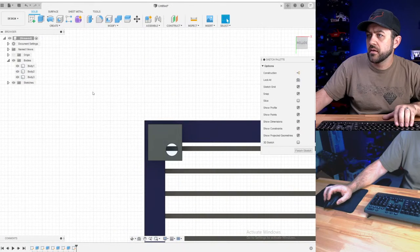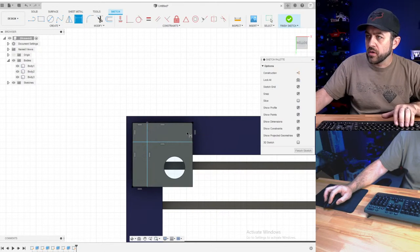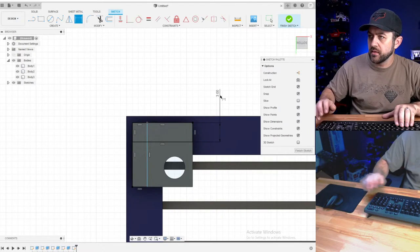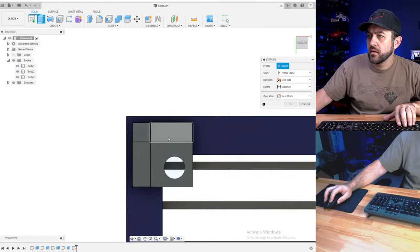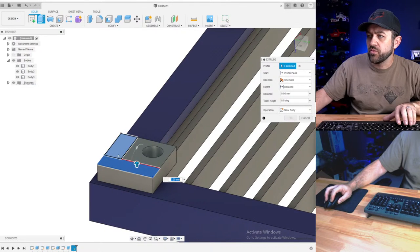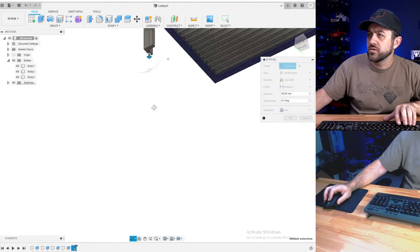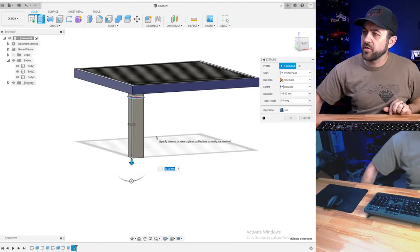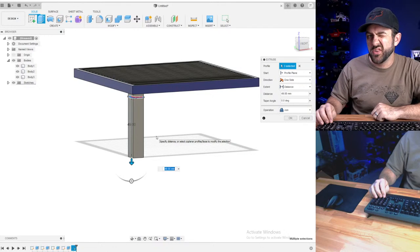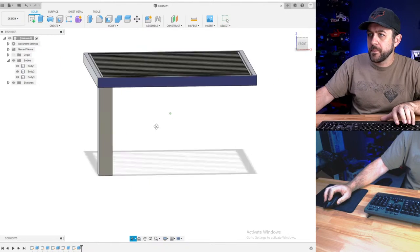Going to do that again, and we're going to do some non-solid legs, 3x3. I would print these just how I'm showing it here. Let's say that thing would be 32 inches off the ground. So 3.270, let's go 60, something like that.